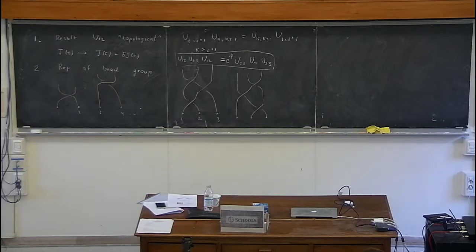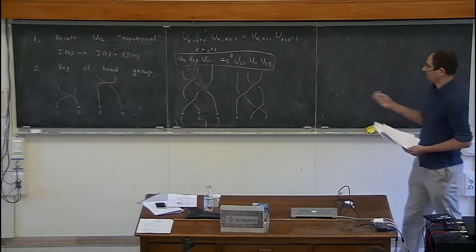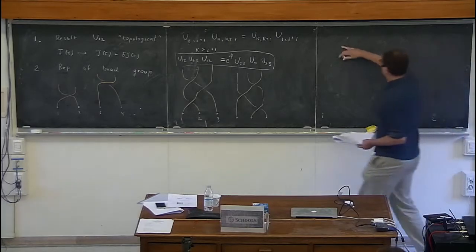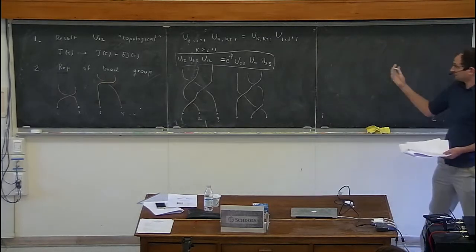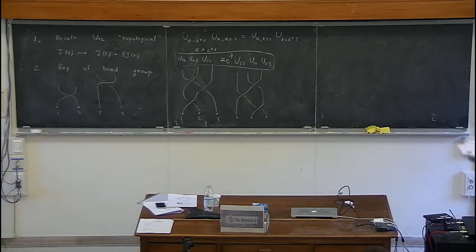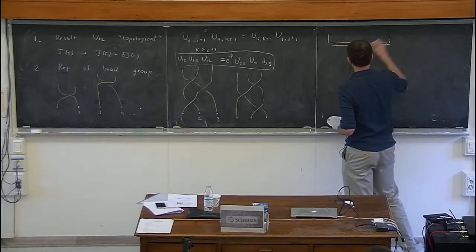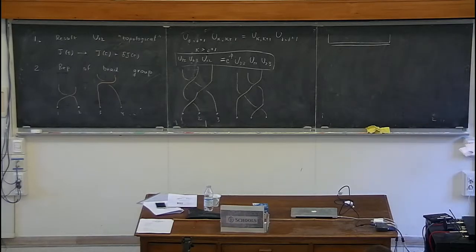Some systems would realize non-abelian statistics which is non-Majorana-like. These are called non-Ising anyons. Now, after realizing that you can get Majoranas already in an essentially one-dimensional system, these superconducting wires, there's a natural question. We considered a wire which is essentially non-interacting. Our Hamiltonian was a quadratic Hamiltonian of fermions. Well, we can turn on arbitrary interactions. Can we get something which is richer than Majoranas just by turning on some interactions between fermions?